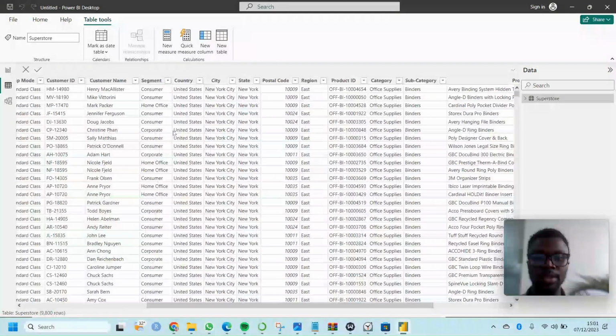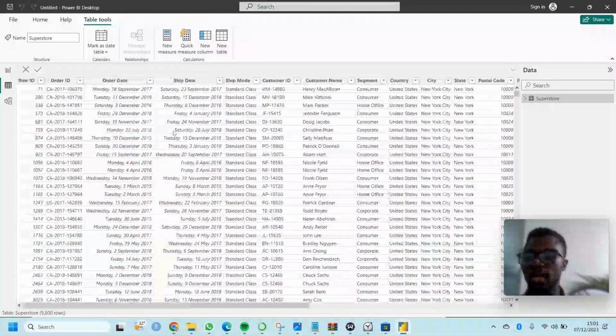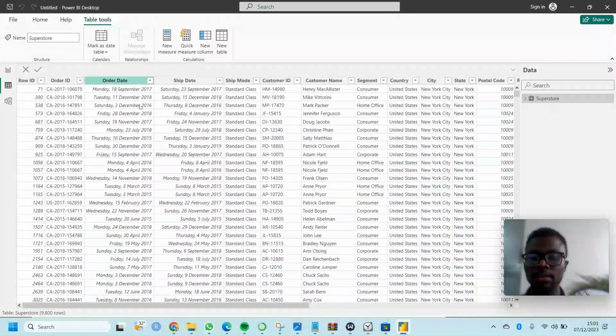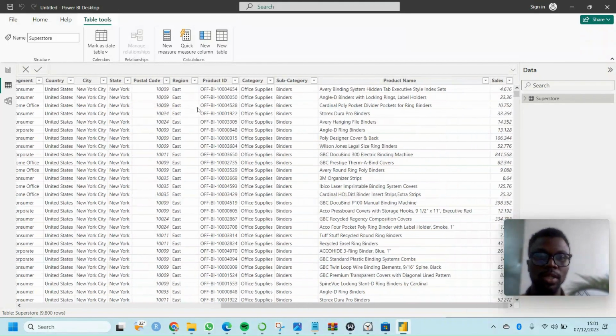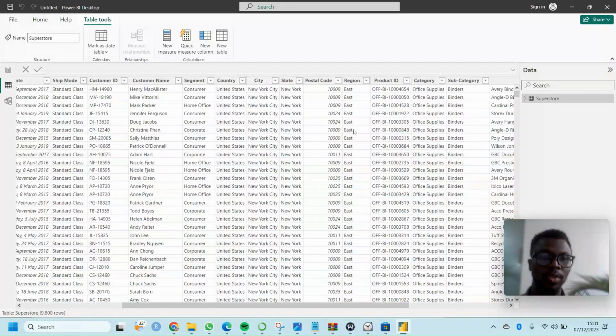And what else can we do? All right, let's get right into the date difference, the time difference between the order date and the ship date. I want that to be in our Superstore data.